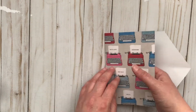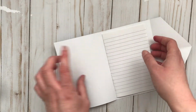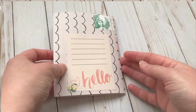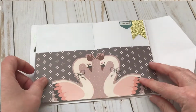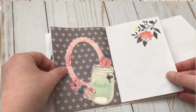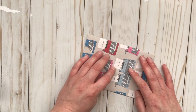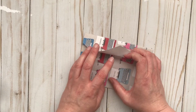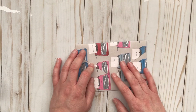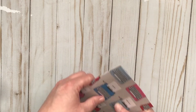And once it does, you'll have your little book here. You can start on this page and write as if you're writing in a journal, which is really great. Just write on it page by page and even decorate it. You'll seal it up here. I recommend putting some sort of temporary adhesive underneath here, and then using some washi tape here to really secure it in place, and then addressing the front.